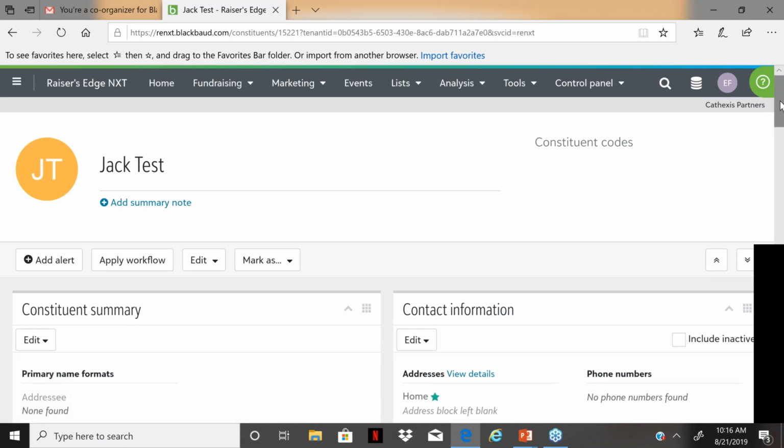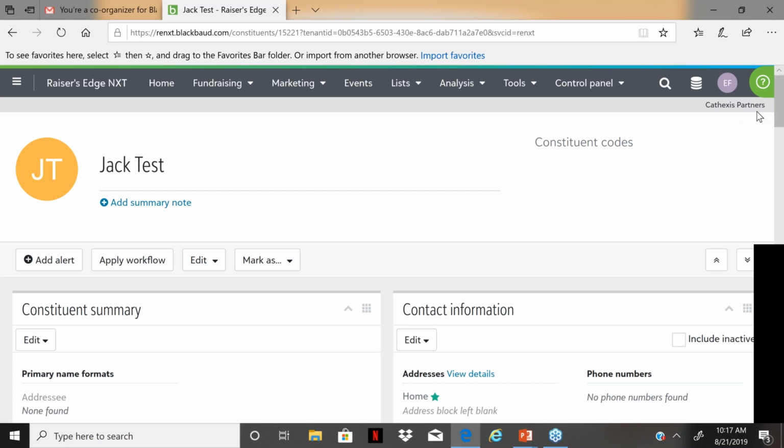So first off, you have to find the constituent record that you want to add the gift to. Yes, there are other ways of doing batches and so forth, but we're staying with the basics right now. Just this person gave a gift, it's a one-off, we're going to enter it individually. Right now in the web view, you can only add donations cash through the web view. So, be aware of that.